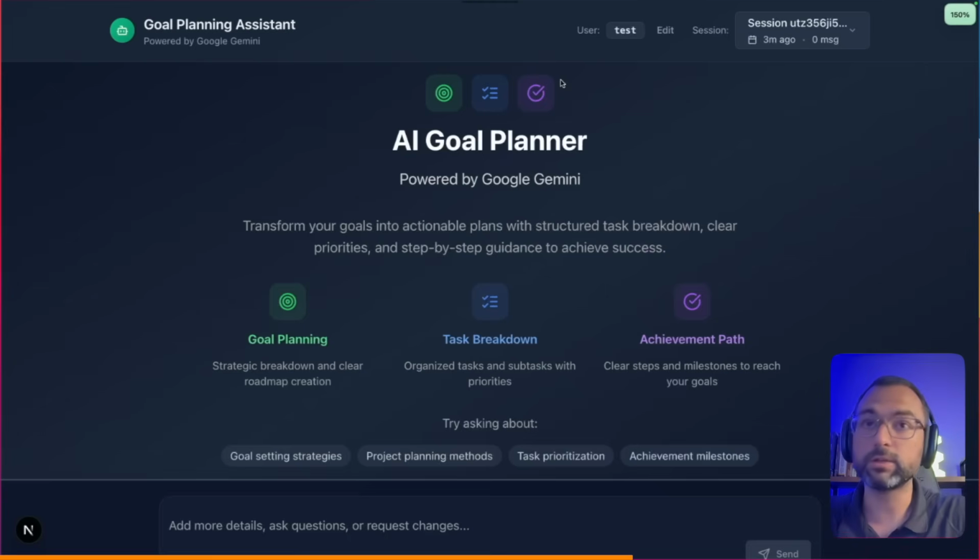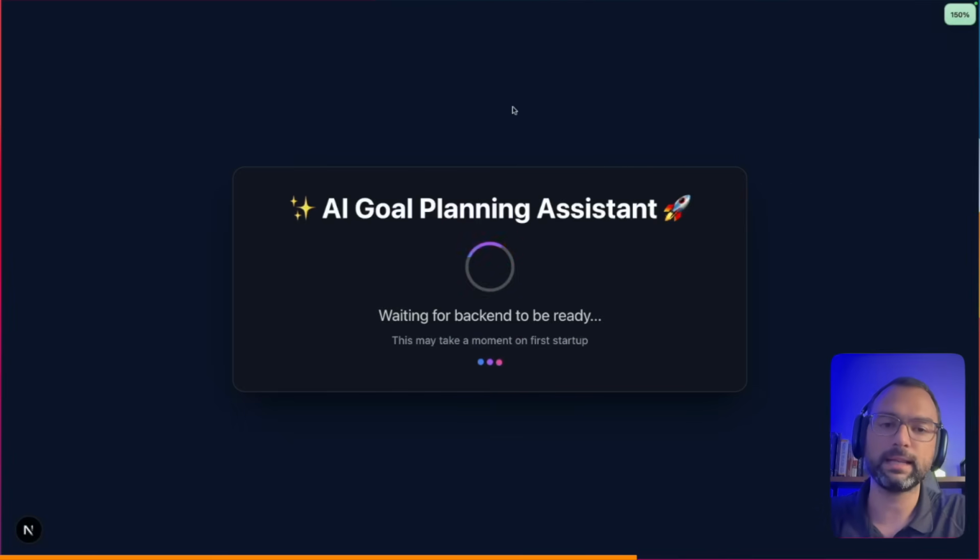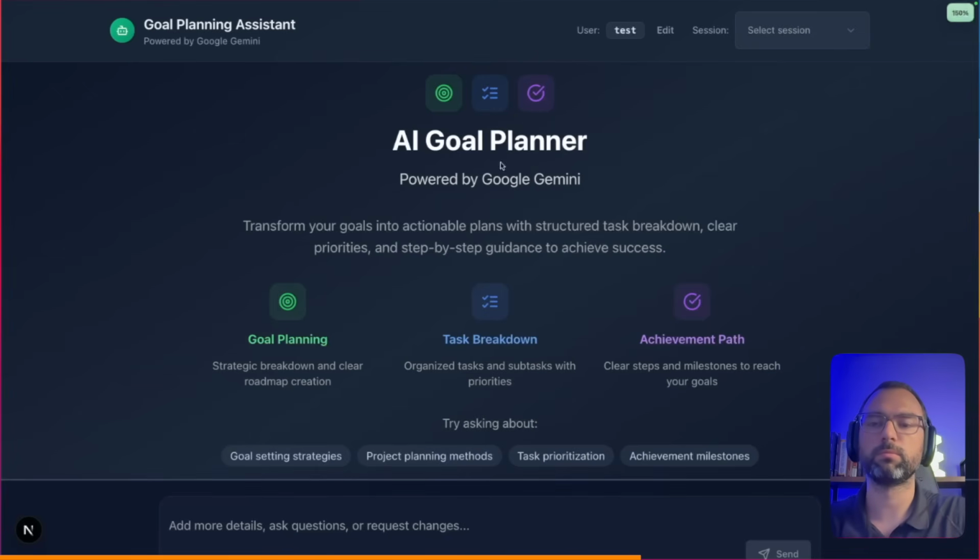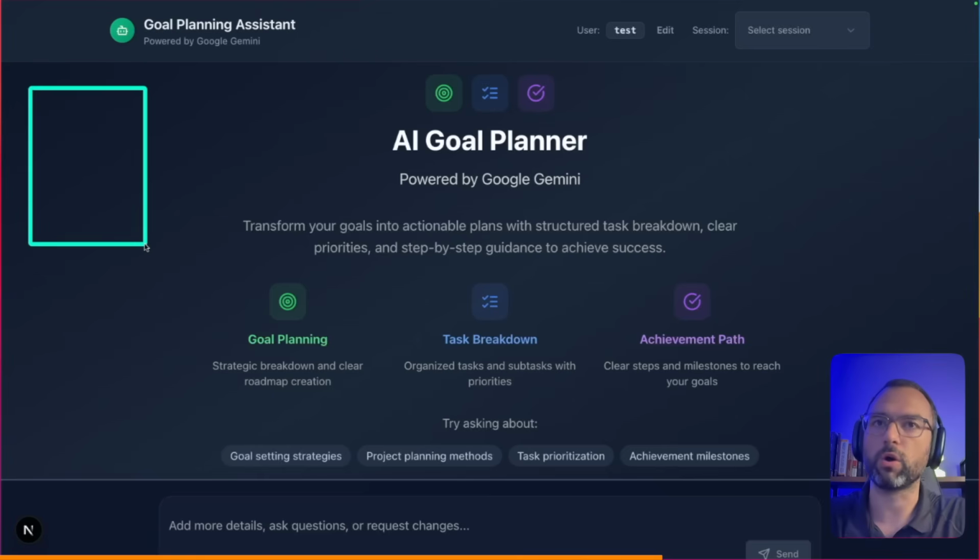So here's what's happening at a high level inside the application, just so you know before we dive into the components. The core lesson you need to know when working with basic ADK in a front-end application is that you can't just send messages over like you would with ChatGPT. Because normally with ChatGPT, you would just say, hey, here's a message, generate the text. That is not how ADK works.